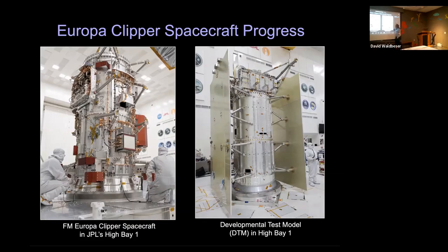What else can I tell you? It's on this thing they like to call the elephant stand, to hold it up for now. Anything red will be pulled off before launch, like they used to say before flight. This shows 2 example solar array panels. That's used for shaking tests, to see if it's going to survive launch and that kind of thing. That's what the dynamic test model is used for.